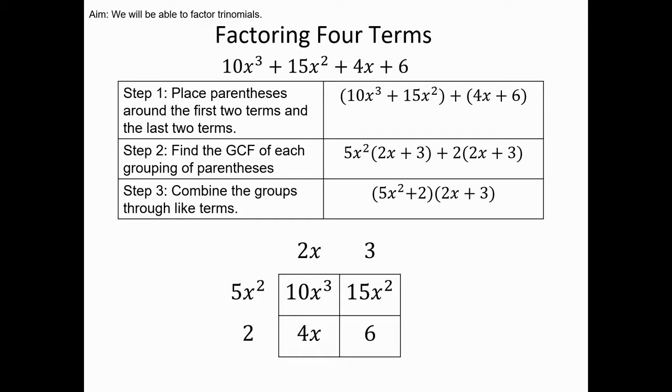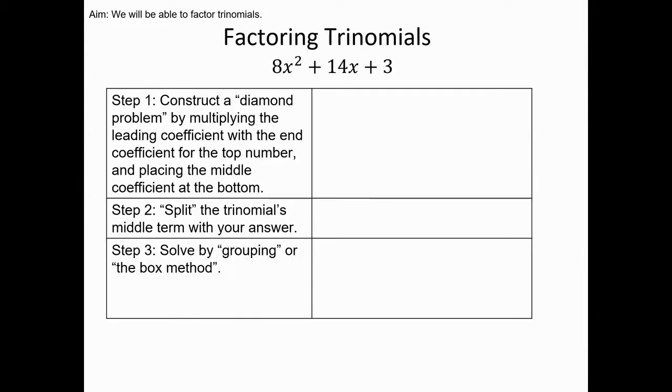So let's go ahead. There are two ways I'm going to teach you. The first is with grouping, the next is with the box method, but they both have the exact same start. For that, we're going to use something called a diamond problem. How a diamond problem works is that we draw this big X. Sometimes people call this the big X method instead of a diamond problem.